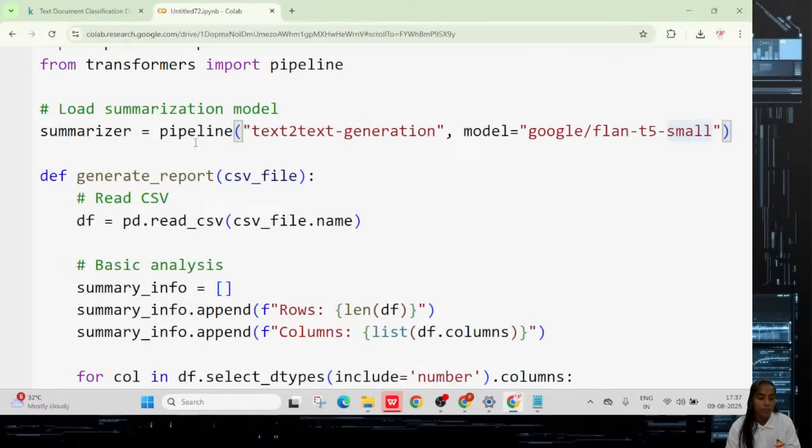So after completion of this requirement, installation completed, importing completed, loading of the pipeline process with the prompt type and as well as the LLM model completed, and we have done the pre-training process by using the pipelining process. Now you have to start your process with the uploading of your data, then later pre-process using NLP, compare your input with this particular pipelining process, then you will get the output result.